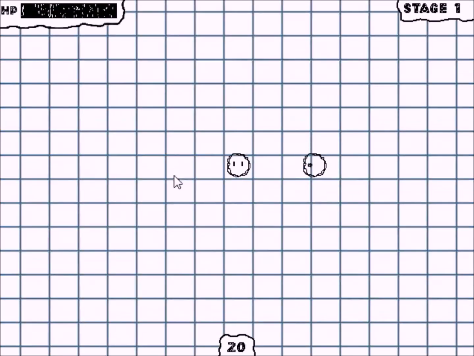Okay, so add death to Sketch Wars. So now when your HP gets below 0, then you actually die and you explode, which looks awesome. So let's die. Suicide mission. There we go. We just died.